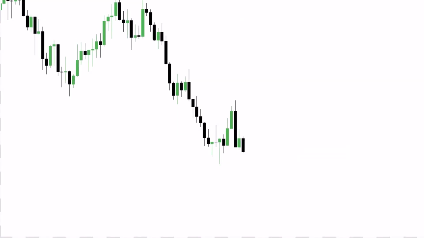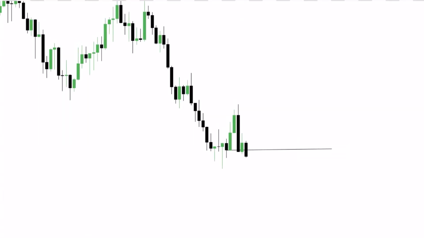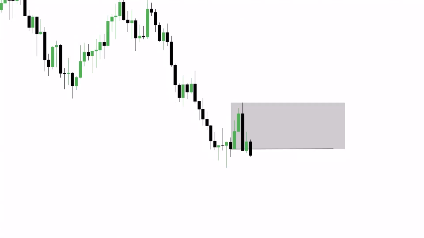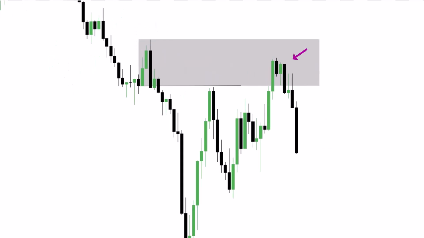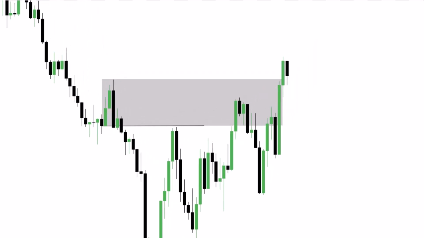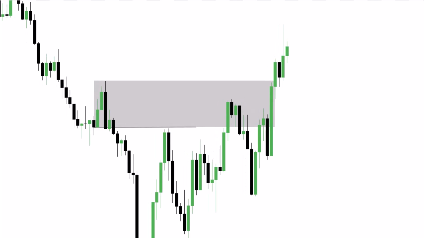Here on the British Pound daily chart, you can observe a clear break of the support level and the formation of an order block. We will now wait for a retest of this order block to see how the price reacts. If you watch, we see a test and rejection from this order block, which marks its first test. At this point, this order block is considered tested. Therefore, when the price returns to it again, we do not anticipate a significant reaction. As we can observe here, price returned to it and there was no further reaction.